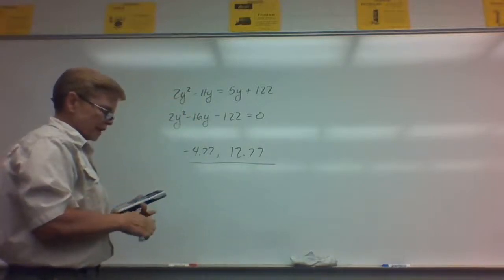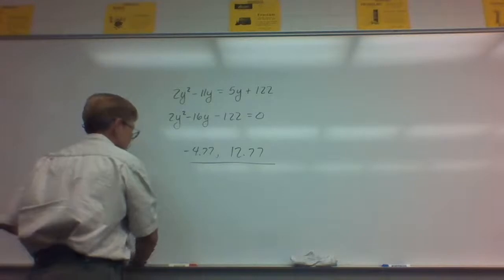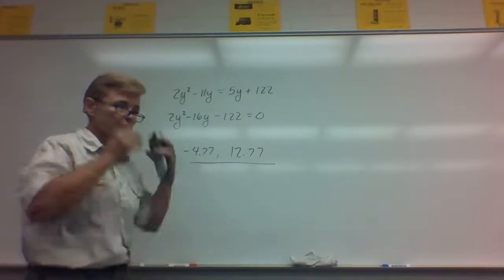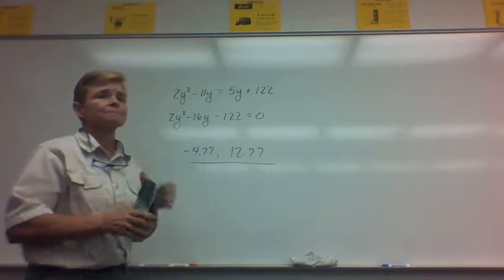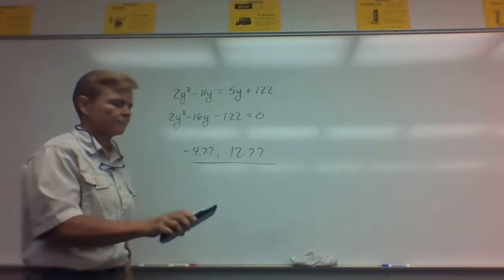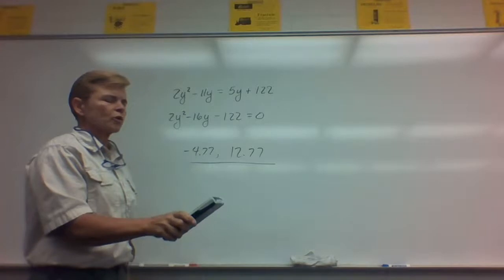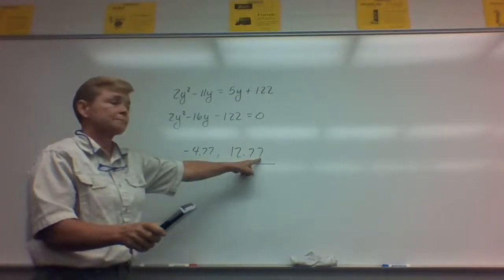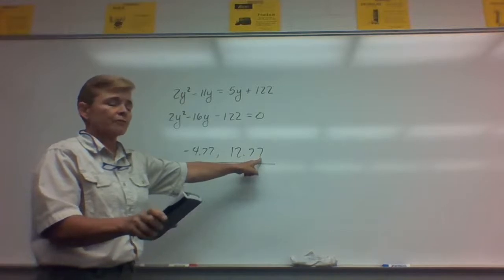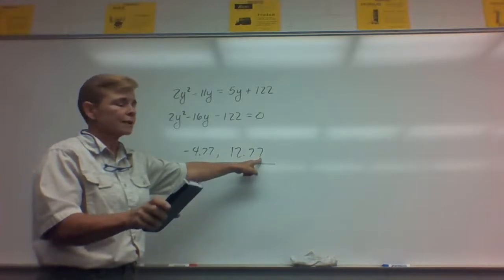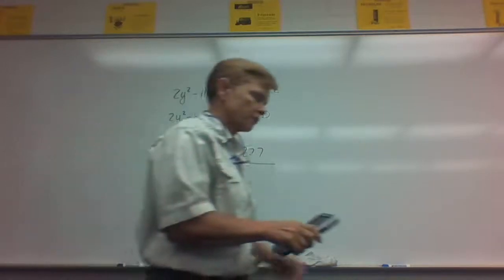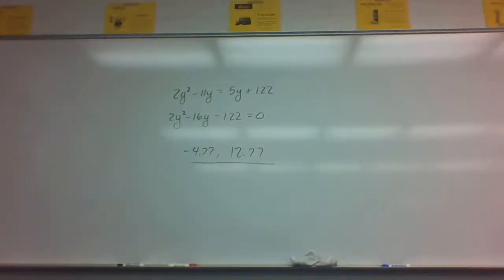And because you're allowed to have the calculator do all the work for you, you had better have a good sense of how to round to the nearest hundredth, because that will be part of the points that you get, is whether you can round properly or not. That was really close. It was 12.7749, but that 49 is not enough to boot that 7 up. If it had been 0.5, just one more 10,000th up, then it would have been 12.78. So you'd better be able to round properly for full credit as well, since this is doing most of the work for you.